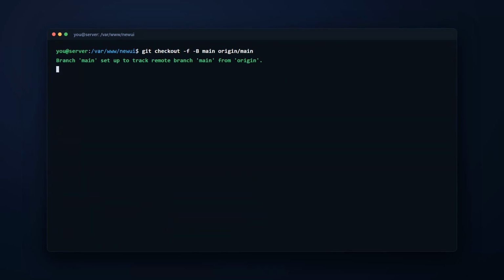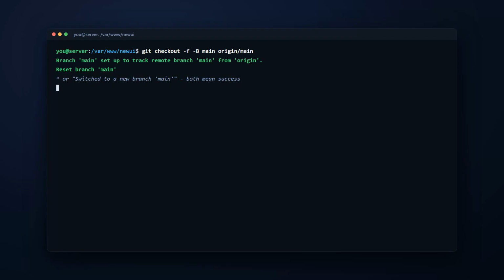How to tell it worked. You will see 2 or 3 lines. The first is about tracking, and that just means your folder now remembers where to pull from, which is good news. Then comes the one that matters, and it is one of two messages depending on whether your folder had heard of main before, either reset branch main, which is the one you will almost certainly see, or switched to a new branch main. Both mean exactly the same thing, and both mean success.